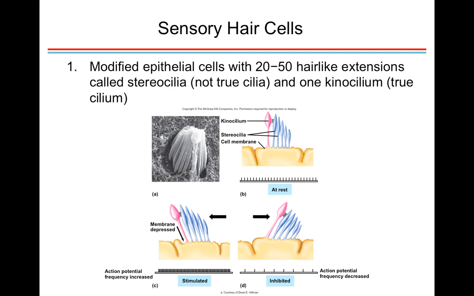And what happens is they can move, right? So in the cochlea, basically they move based on the vibrations of the sound. In the vestibular apparatus, we have a kinocilium, which is a really long hair cell, and then other stereocilia that are a little bit shorter. Okay, so at rest, if there's no movement, they're not going to be either depolarizing or hyperpolarizing.